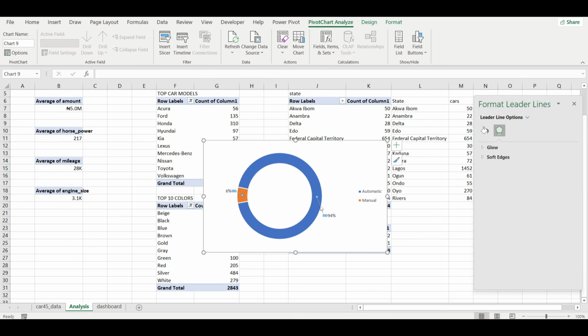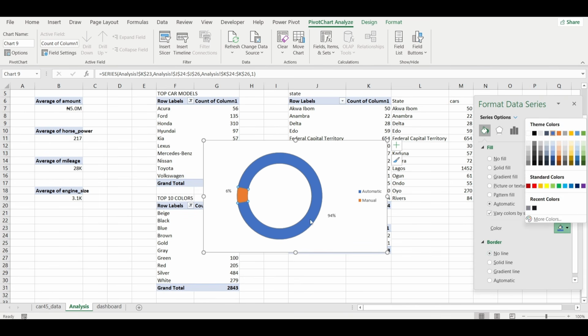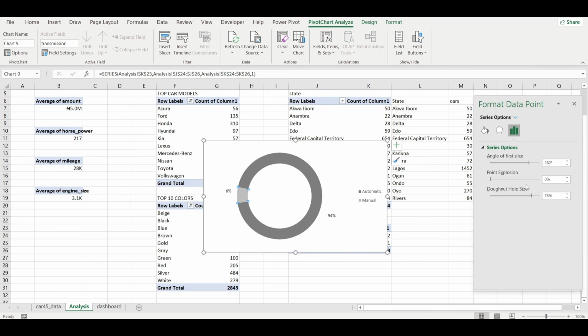Funny enough, I learned how to drive using a manual car. And let's turn off our lines. The first color is for the manual car, and for the automatic, we use our colors and make it brighter. Use point explosion to make them look separate from themselves.